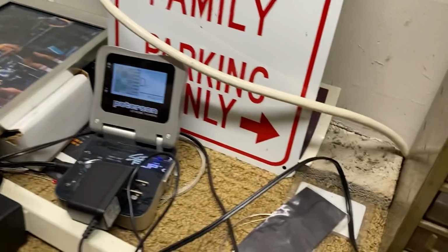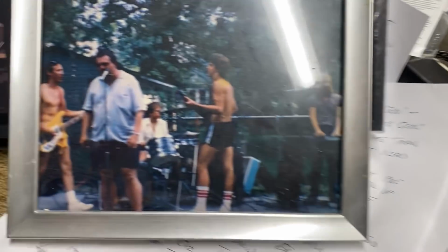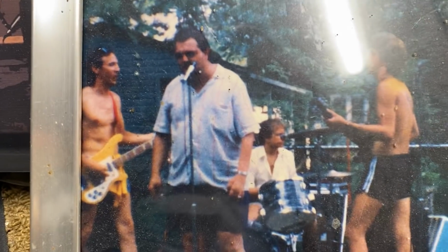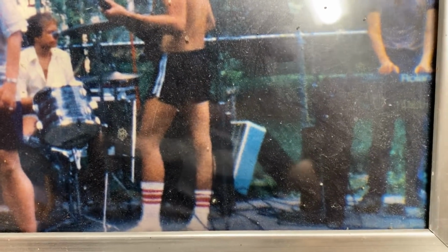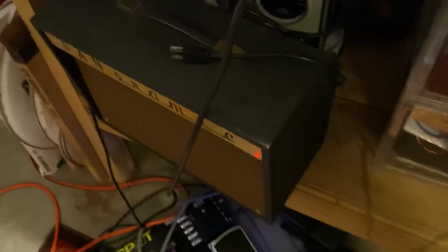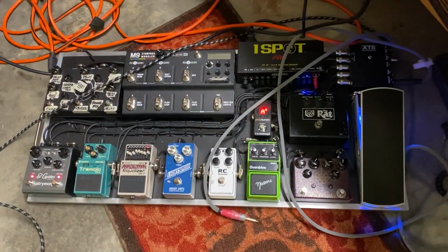Here's an old photo of back when I was about 12 years old, playing in a backyard barbecue with Whiskey Cliff. Look at that, man. Look at those legs, man. Yeah, and then got some stuff down here. Old Magnetone, great sounding. Here's one of my many pedal boards.